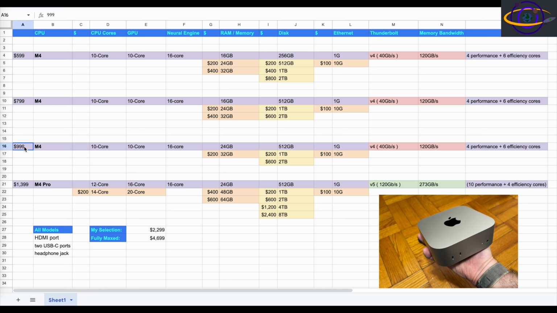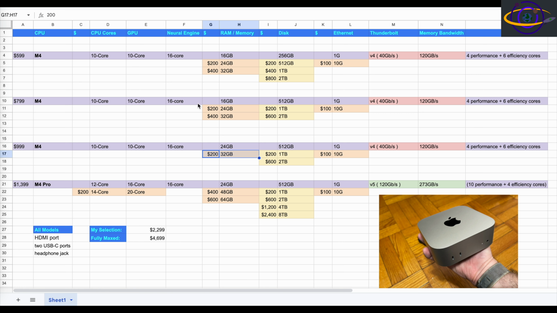Now, a similar thing with this one, which starts at $1,000. The main difference here is they're still giving you 512 like you had on option number 2, but they're starting you out with 24 gigs. So it's $200 more expensive, and that's how much 24 gigs of RAM would have cost. This is kind of a middle of the line option, and you could upgrade to the 32 model.